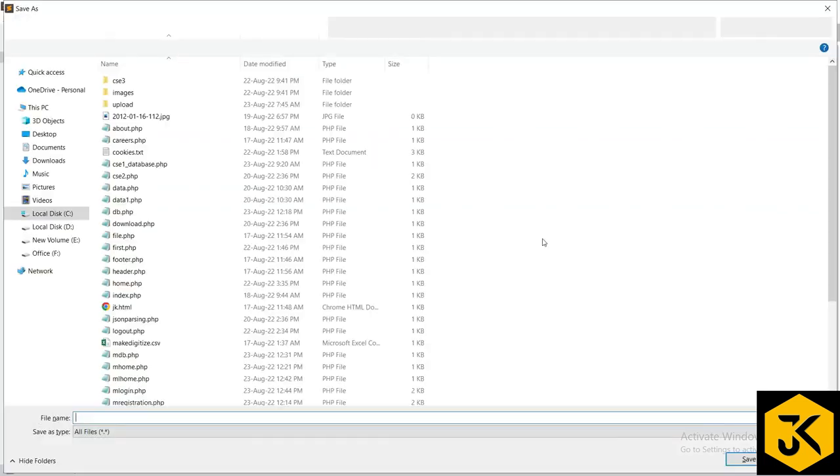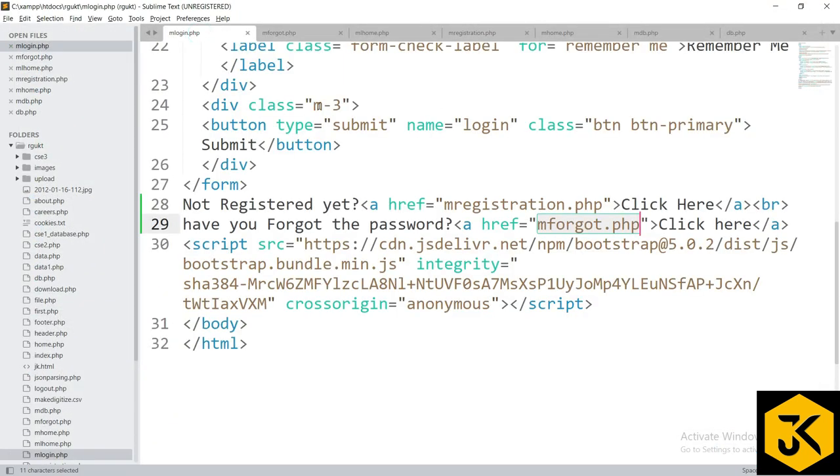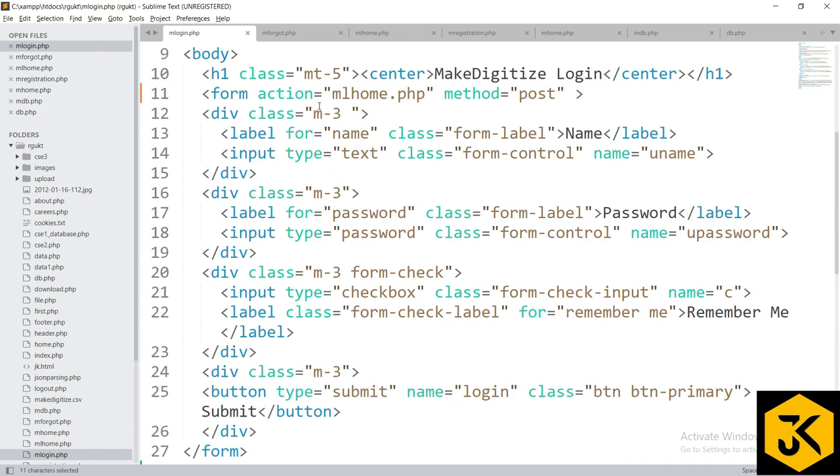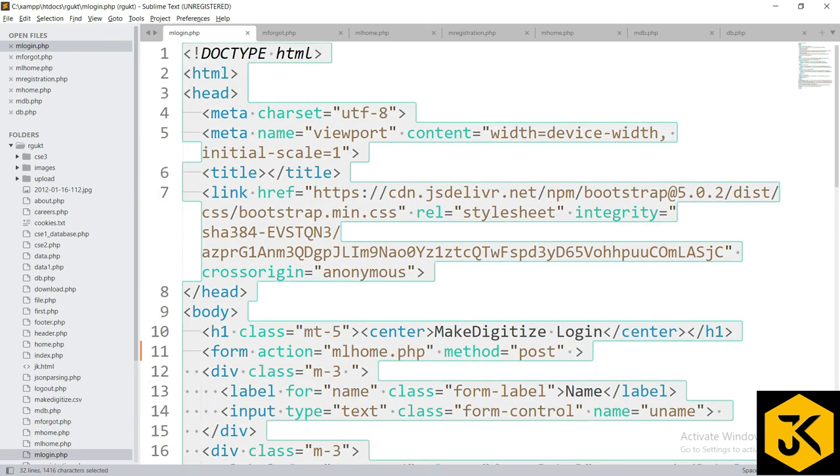Save it as mforgot.php. Now in this particular page, what is the minimum requirement you need to remember? Let us assume that there is something which you already took from the user, for example, the phone number. If he has already remembered the phone number, then we need to provide an update of the data. So then what we can do is, I'll try to copy this entire page.